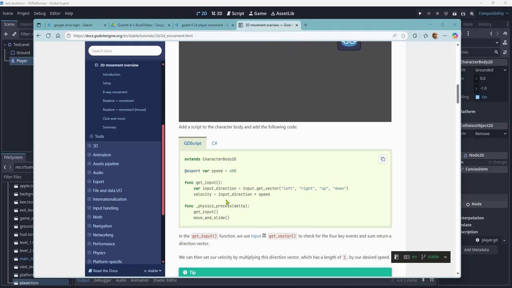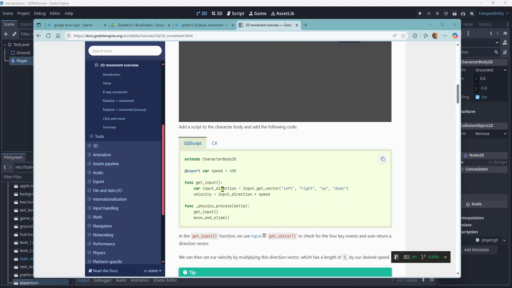Then we've got the direction: var input_direction equals Input.get_vector. In other words, what type of key you're pressing depending on which vectors, X and Y in this particular case. It's a 2D environment, and your 2D is X and Y directions. You've got 4 directions: left, right, up and down.